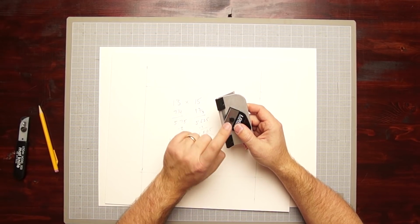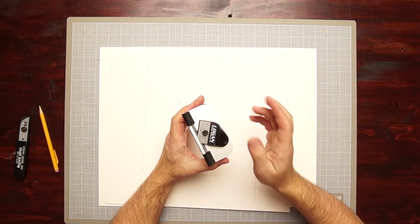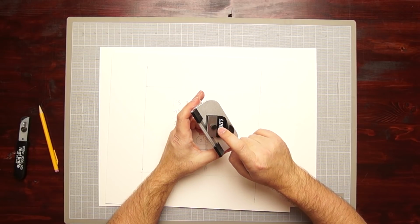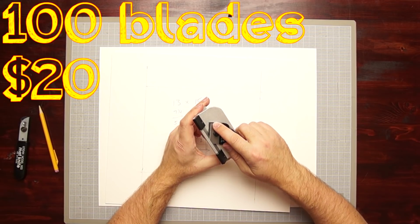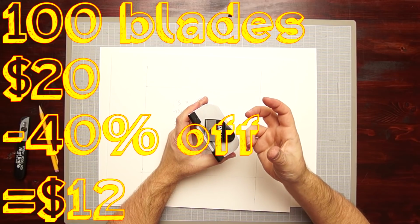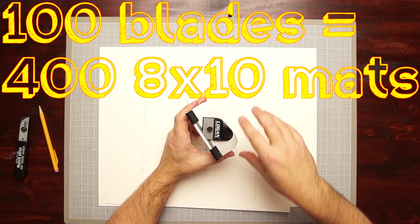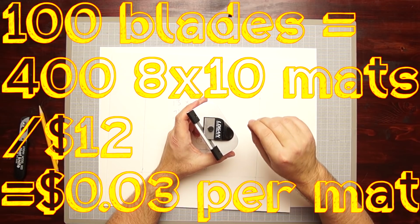So I'll get 4 windows for the one blade, then I'll put the blade aside and put a new one in. The blades are not expensive. The mat board is. You can currently get at Hobby Lobby a package of 100 blades for $20, with a 40% off coupon. That's $12 for 100 blades. 100 blades will give you 400 windows of 8x10. 400 windows, $12. That is something like 3 cents per window.